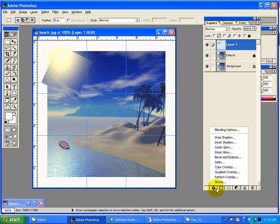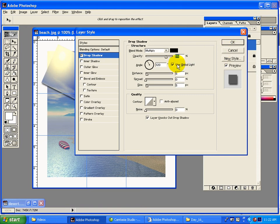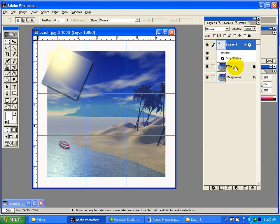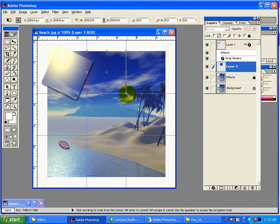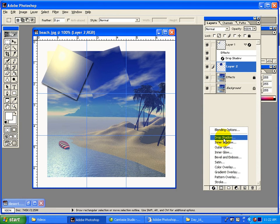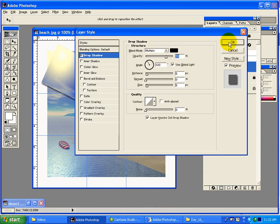Alright. Drop shadow on, and then OK. I'm going to uncheck global light. There we are. Alright, back to effects. Back to effects. And then draw your square. Okay. Control C, Control V, Control T. There we have it. And I'm going to twist this the other way now, getting that haphazard look. And again, I put on the drop shadow. And then OK.